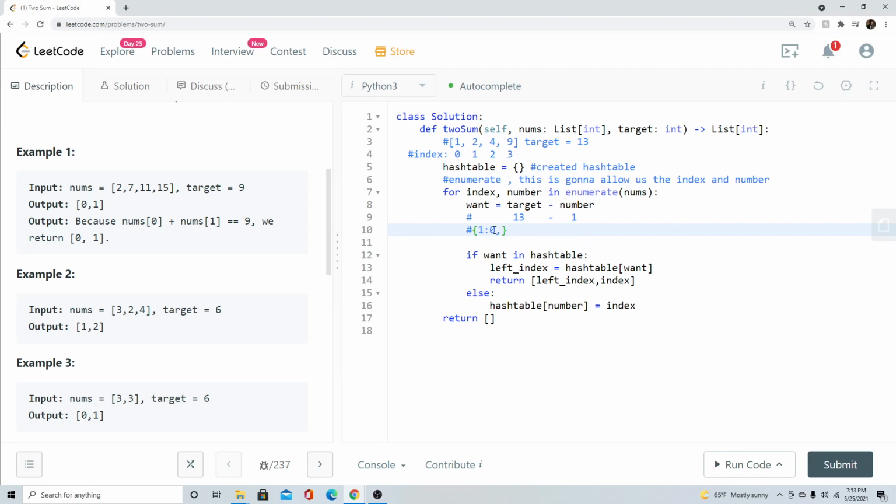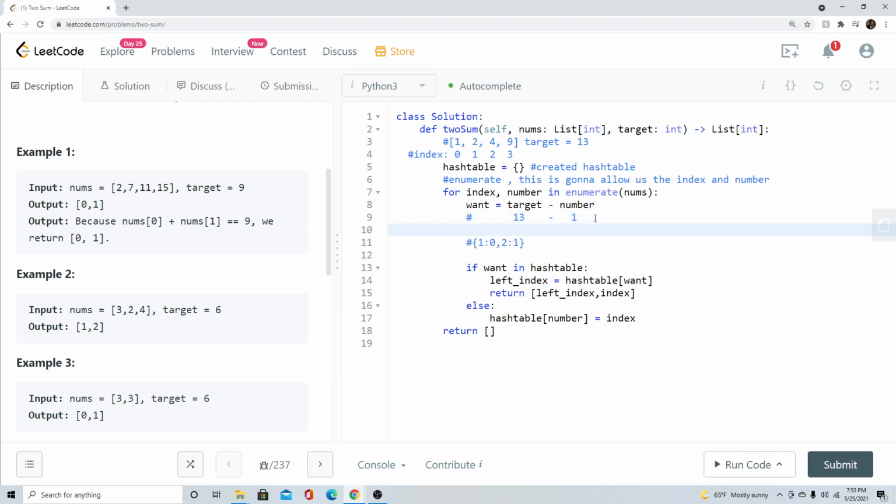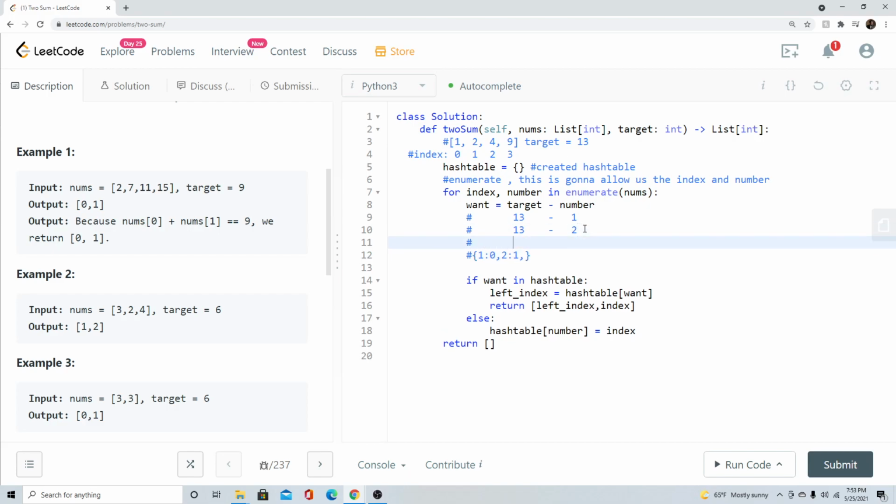So at index 1, we're going to just simply have 2. That's going to be 1, because if we do this right here, we're going to have 13 minus the number 2, right? And that's going to give us 11. And if we continue to go, we're going to do 13, right? Minus 4. And what this is doing in here, this is going to put 4, and it's going to put 2 because we're at index 2, and this is going to give us 9 is what we're going to want here, right?